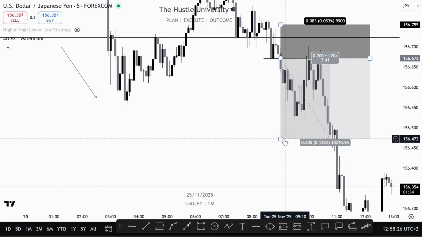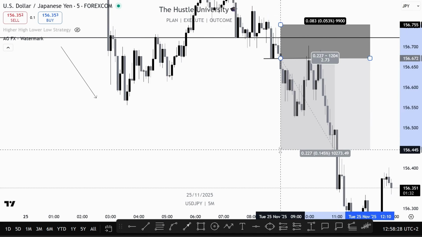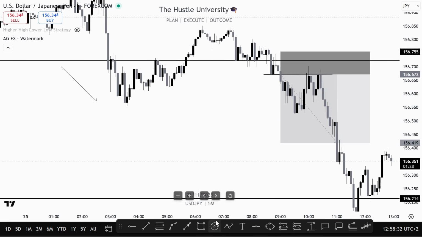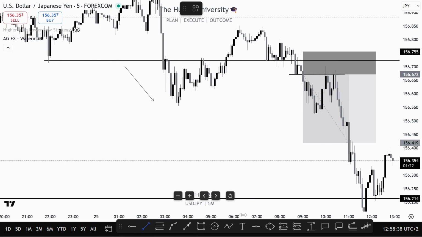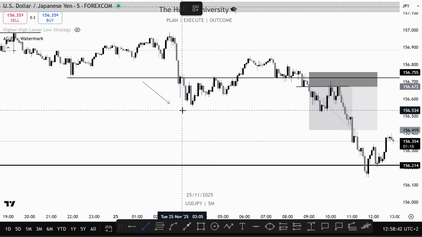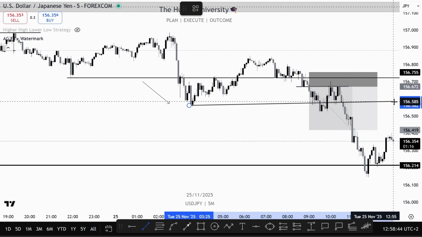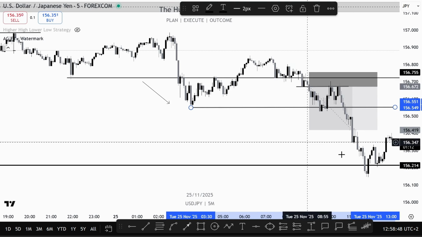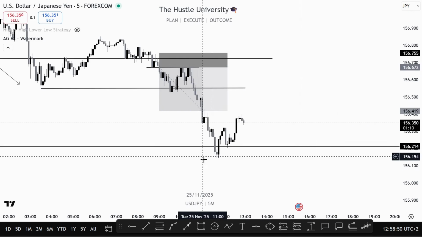So as far as your 1:3 is concerned, your 1:3 would have just been hit over here, so this would have been your other 1:3. So it's just all about understanding price as it does its own thing. You get what I'm saying? So now obviously price broke below this 15-minute level, also where the indication ended. But as you can see, price went all the way.